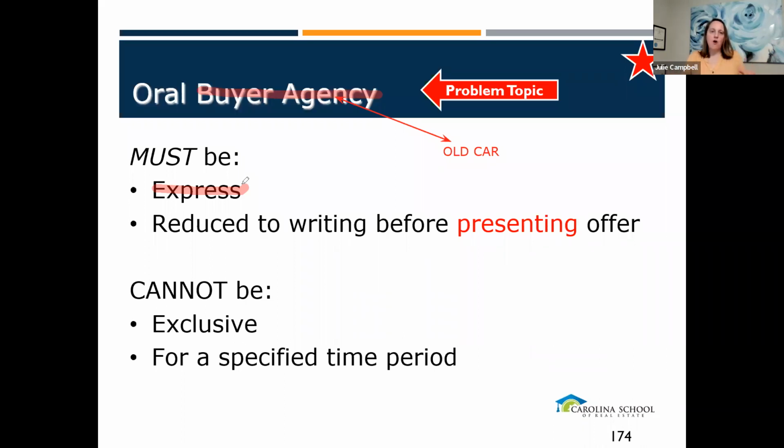Do you think you should go home and follow up this conversation with an email? Look at all y'all shaking your heads. Yes, thank you. That does my heart good. Because what do we document? Everything. I'm not asking them to sign anything just yet. But I still need to make sure they understand the terms. I still need to make sure they understand my duties and responsibilities and what theirs will be when we do put it in writing. Does that make sense?